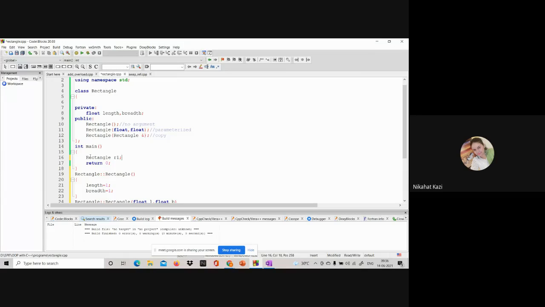One more thing you should note here: I have written 3 different functions. A constructor is a function. These 3 different functions have the same name, and the only difference is in the parameters. So this is an example of function overloading.